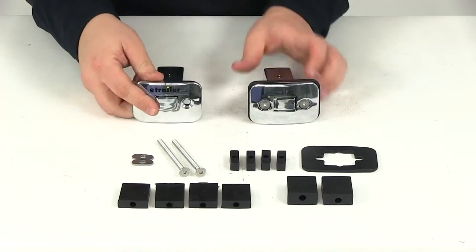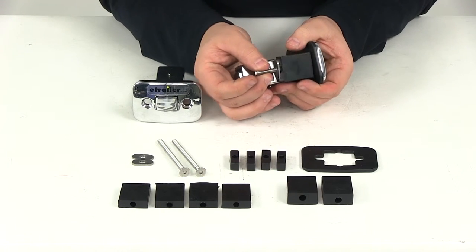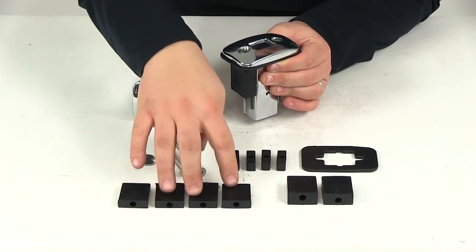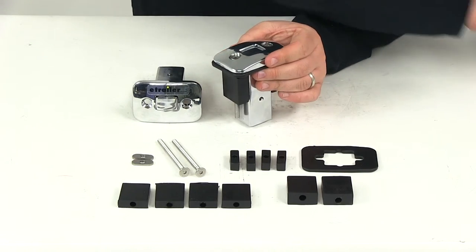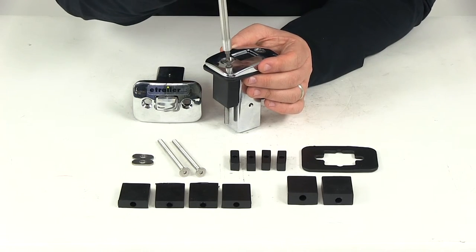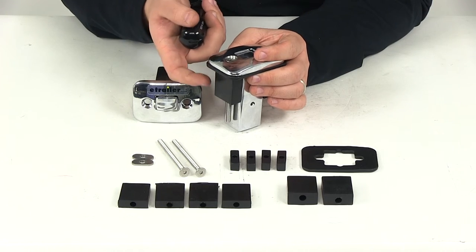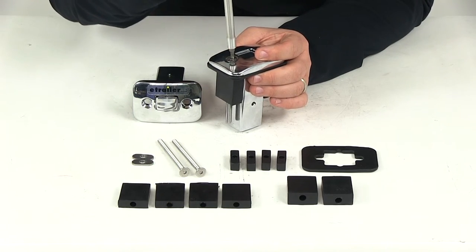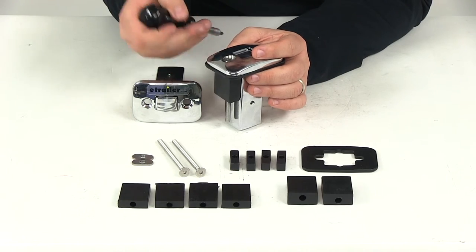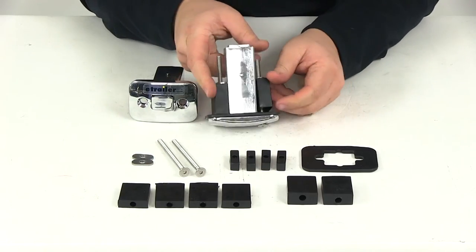Really simple installation. All you have to do is place this into the stake pocket. You have these little nuts down here with a few threads so the bolt can catch into it. Once inside your stake pocket, you have three different size rubber blocks to choose from depending on your application. Put that in, tighten it down, and it's going to bring this up to the top. The rubber blocks are going to secure by pinching the bed rail of your pickup — rubber construction so it won't do any damage. Once you get it really tight, the rubber block actually expands a little bit, so if there's any sidewall inside the stake pocket it pushes against that too. So it potentially has about two points of contact for a nice secure fit on each side inside the stake pocket mount.